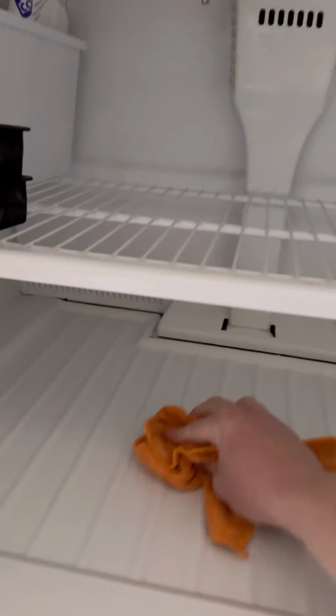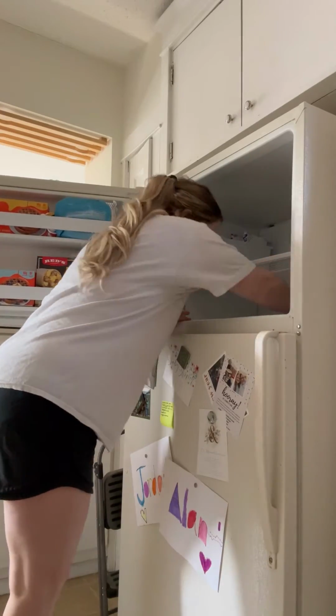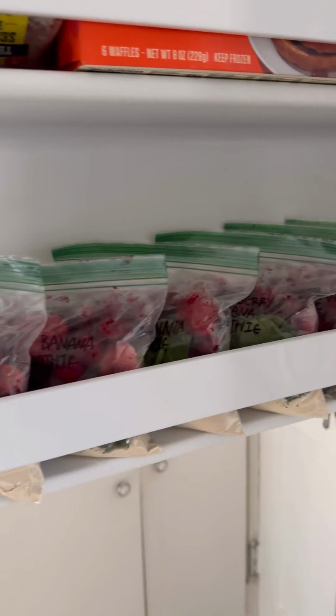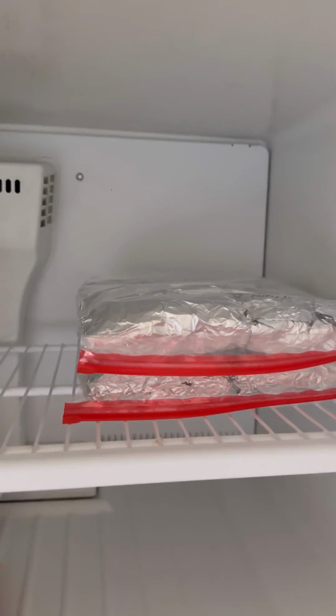So stoked. And then because we're starting from scratch over here, I clean out the freezer before adding everything in. We've got the burritos, we've got the smoothies. Y'all, I just made 24 breakfasts and there's still so much room in the freezer. Follow along to see what is prepped next.